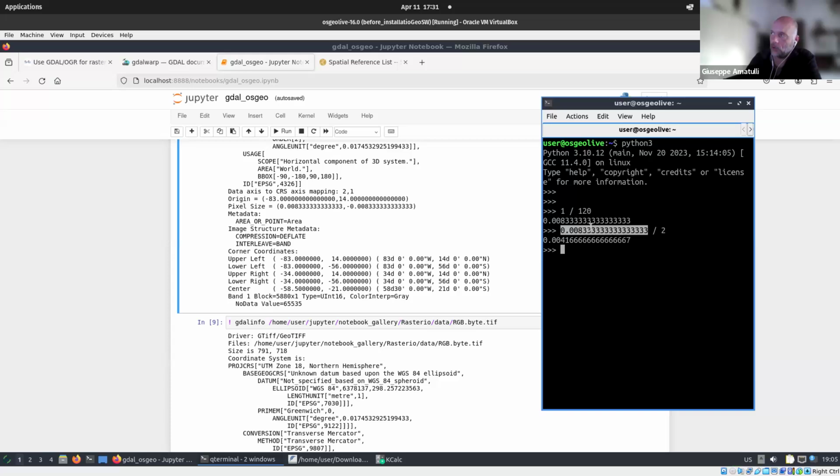Quite often, especially people working with R give you values like this, or even like this, that are not rounded in a proper way. Of course this is close to that one, but if you have a huge matrix, and one raster like this and one raster like that, then the difference can create a pixel shift in the last pixel.